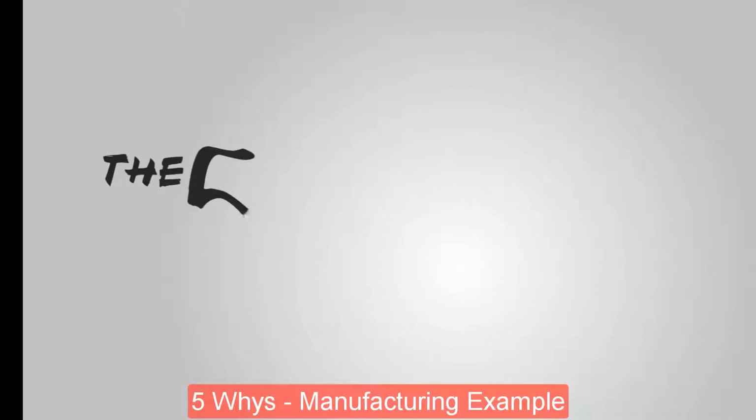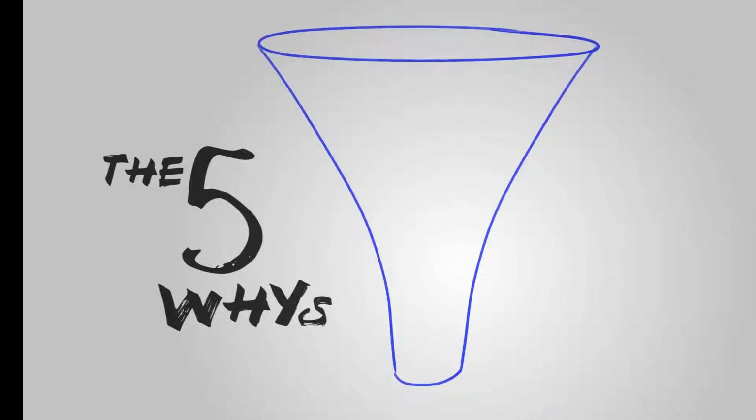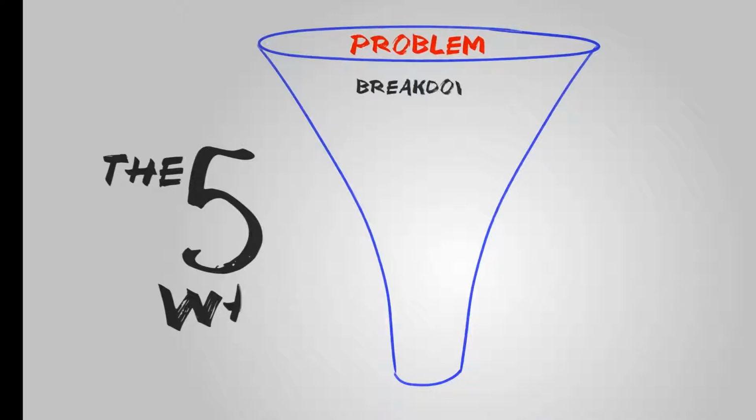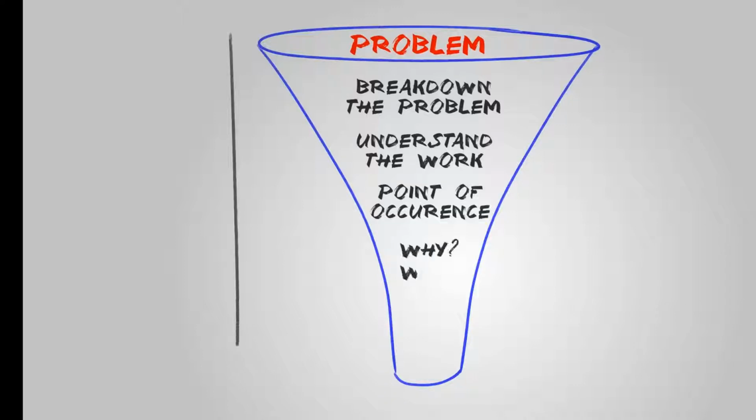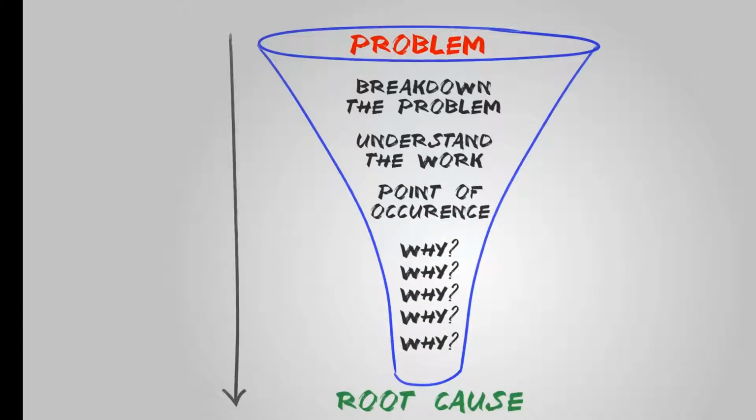So let's take a look at the problem-solving method known as the five whys, or also causal chains. And let's take a look, first of all, at how that relates to the problem-solving funnel as a frame, where we begin with a high-level problem. It might be something that's vague, something that we don't fully understand, but it's the problem coming at us on a day-to-day, moment-to-moment basis.